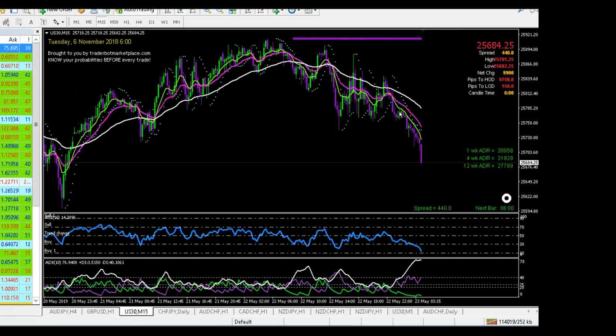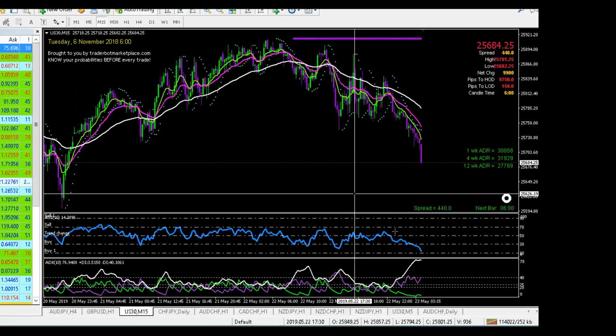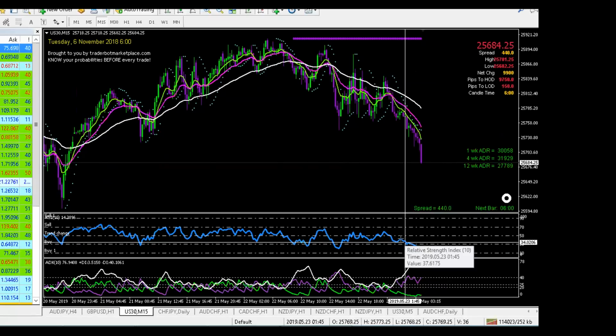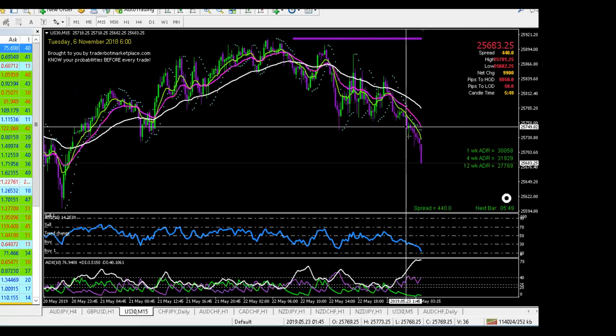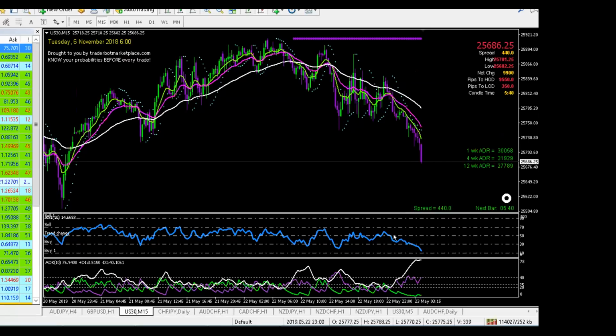This was overbought and oversold according to the 30 way back here. So on US 30, this would have cost me my entire account if I listened to that. Do you see what I'm saying? That's how much it would have cost. And this is still going down. It's just going. So if you listen just to the 30 and the 70, you're going to blow your account. It's just going to take one time.